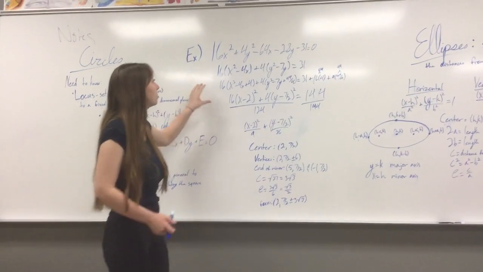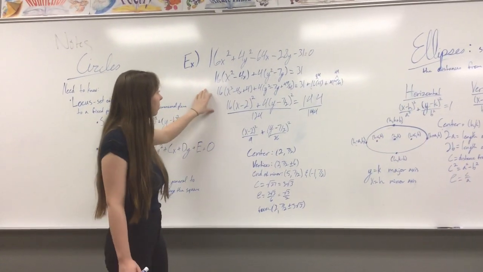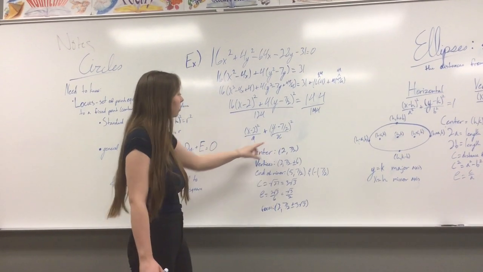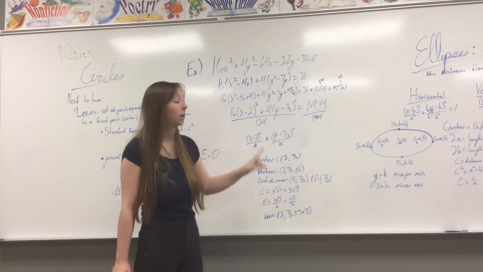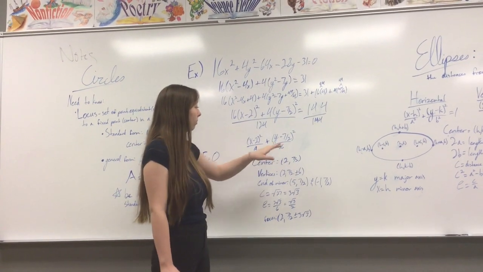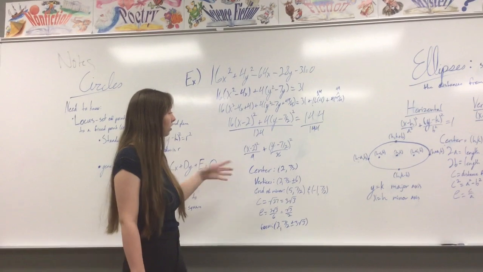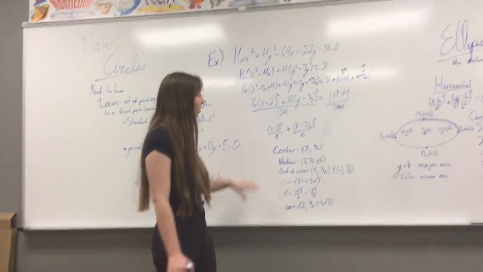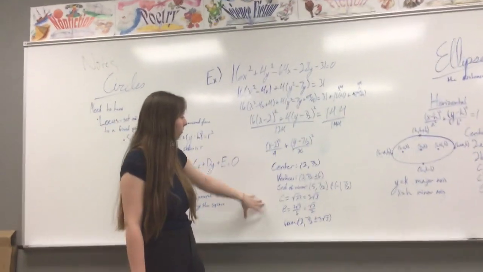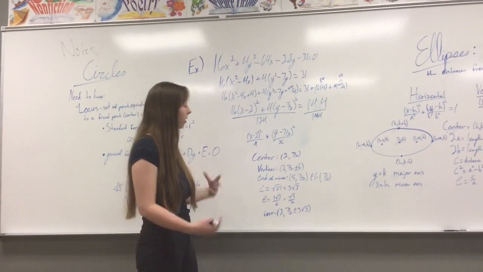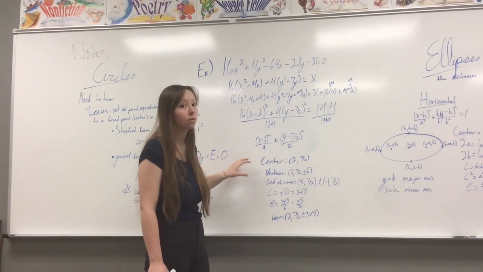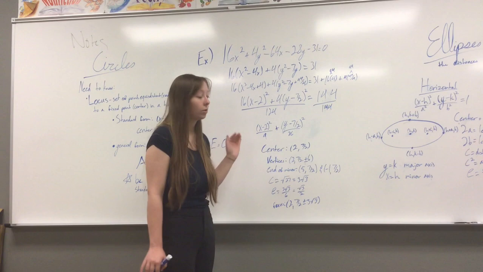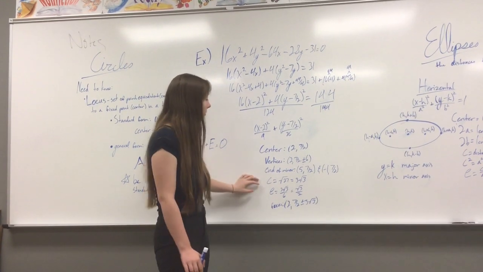So this problem also starts in general form, so we need to place it back into standard form by completing the square. Then once we complete the square, we're going to look at which one has the major axis. And because 36 is underneath the y, the y plane is our major axis, and this is vertical. So now that we know it's vertical, we add to find our major vertices: we add the square root of 36, which is 6. So it'll be (2, 7/2) plus or minus 6 for each of our vertices.